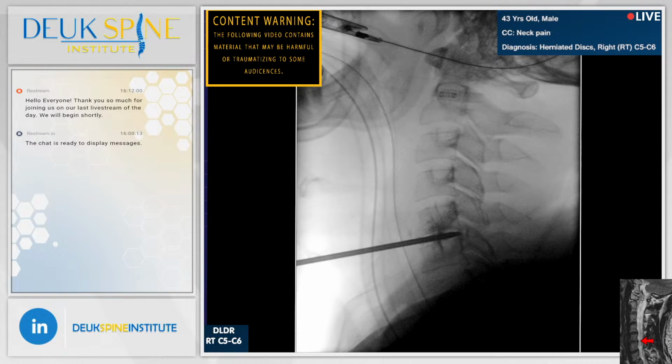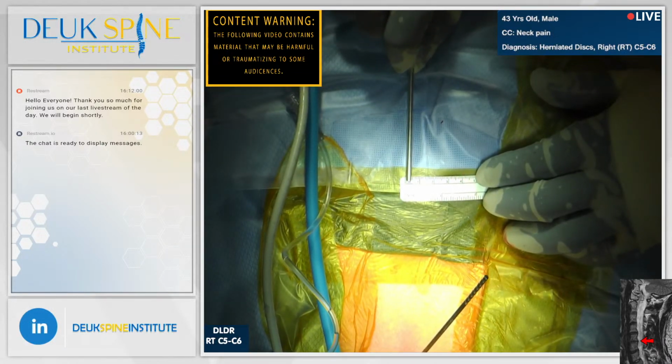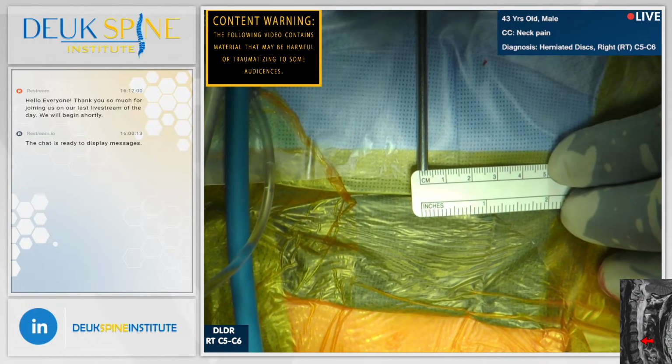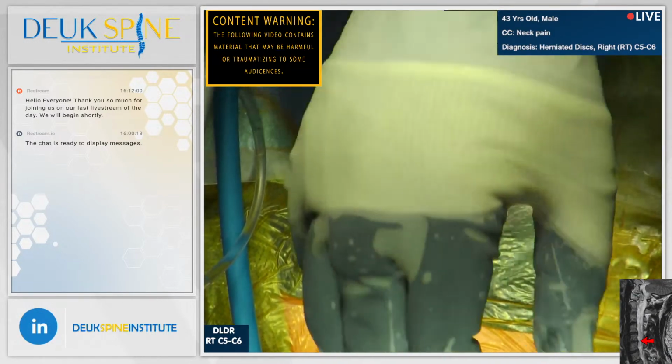All right, let me show you this. So you guys see the dilator sticking in? Now we're going to bring the tube down. We're going to do the entire surgery through this skinny little tube, and it's 4 millimeters wide. You all see this ruler here? Yes, we do. 4 millimeters. See that? Yes, we do see that. It's like a coffee straw.